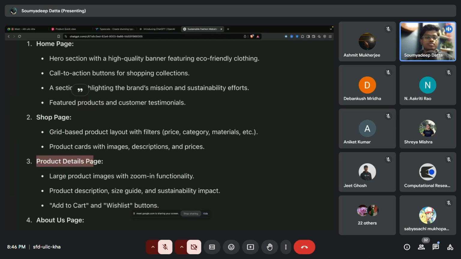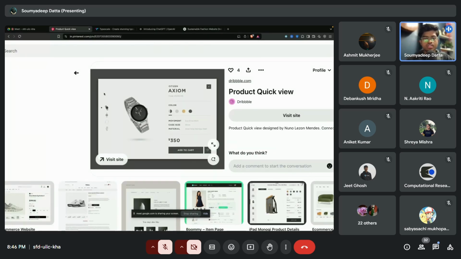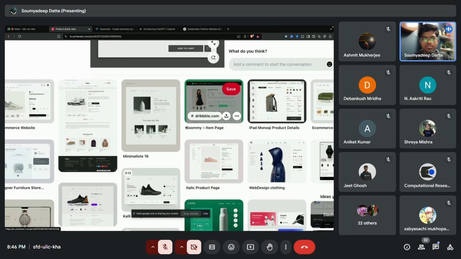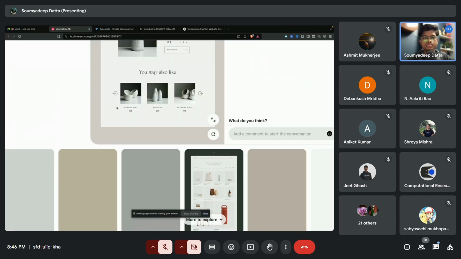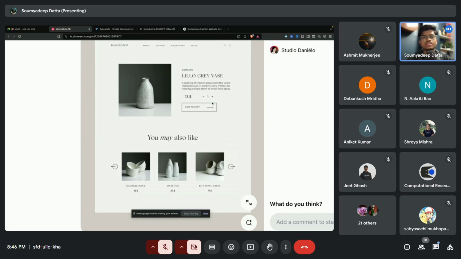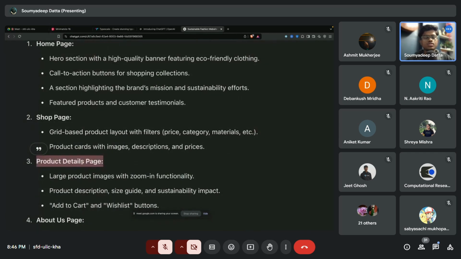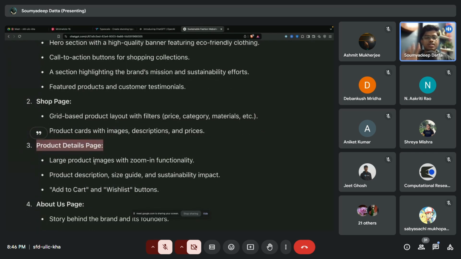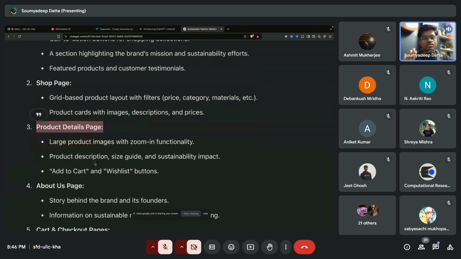All right, let's talk about the product details. That's the product details page that I showed you. That is not a product card. A product card is basically smaller than this one. This is the card of the product, and this is the actual product description page. Okay. So the product details page has large product images with zoom in functionality. We're not going to do the functionality and stuff. There'll be no zoom in, zoom out.